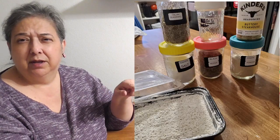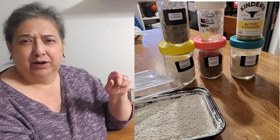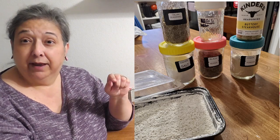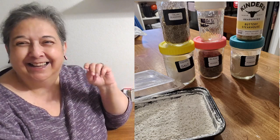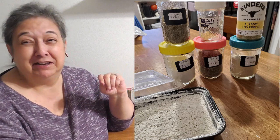Of course, if you have a bigger family or you're feeding more people, you want to make more. But the thing is, you can make it as much as you want, and this is shelf stable as long as you do not introduce any other protein to it or any eggs and milk. So we're good, we're set, and we're good to go. I will bring you back when I get to the next phase, which is going to be coating the chicken, and then I'm going to fry it on my skillet, and then we're going to have ourselves some nice, yummy, fattening dinner. But, oh well, it is what it is.